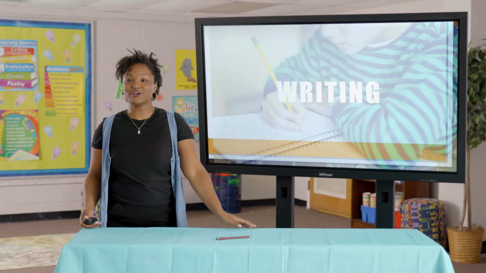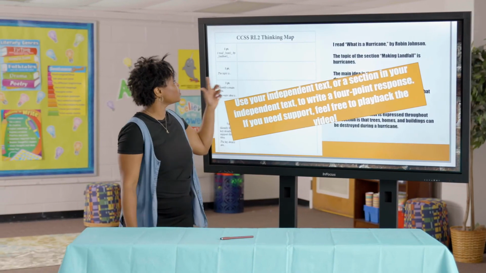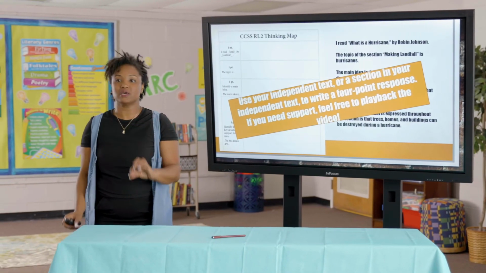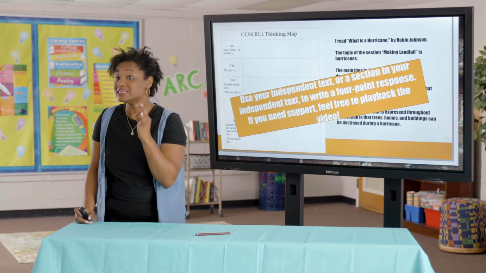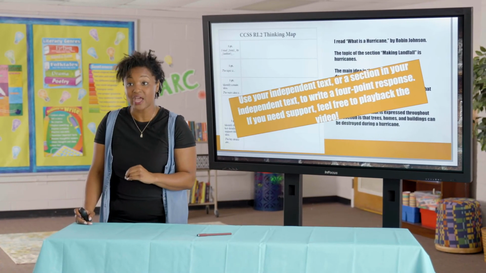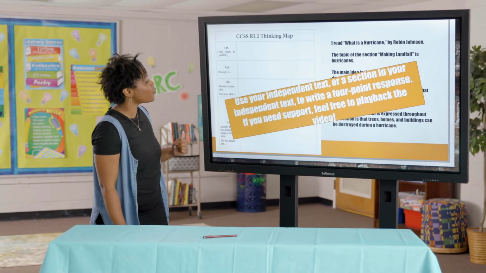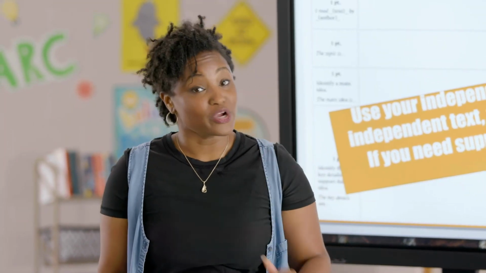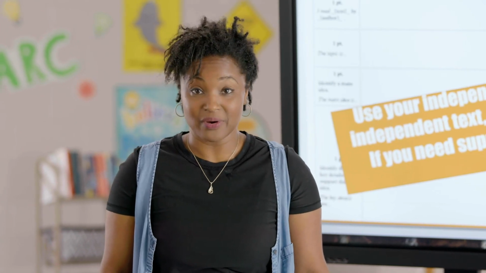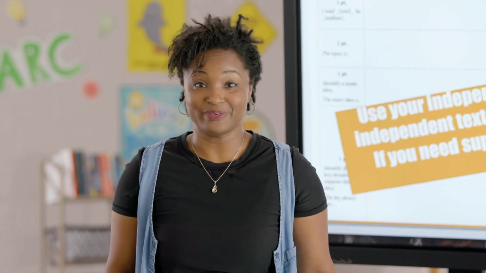Welcome back, fabulous 3rd graders. I hope you were able to find some amazing information while doing your research. Today during writing time, we're going to focus on our 4-point summary. So pull back out your rubric and whatever text or section of a text that you read today, go ahead and write your 4-point summary. If you need any help, remember you can always rewind the video and watch as I model.